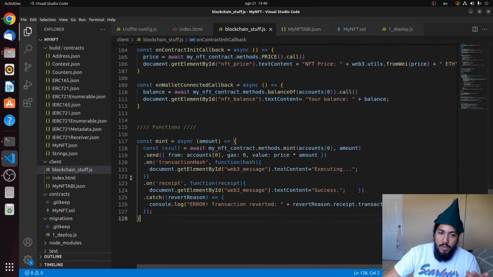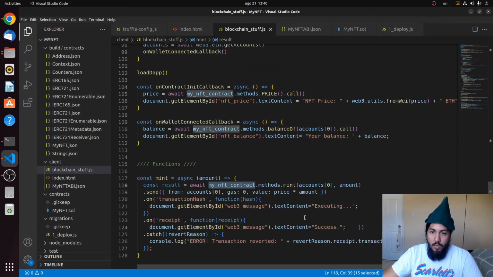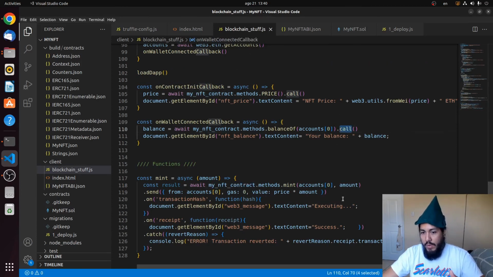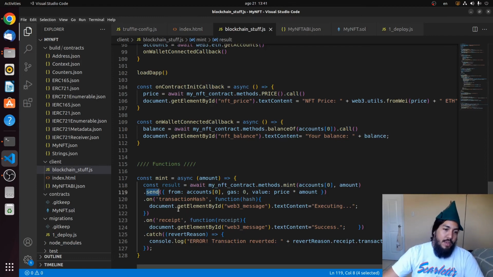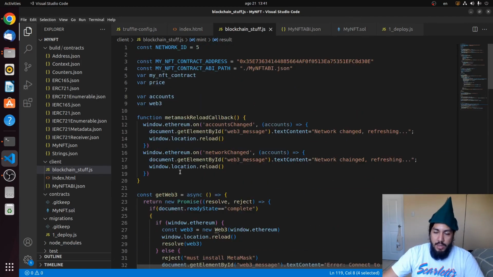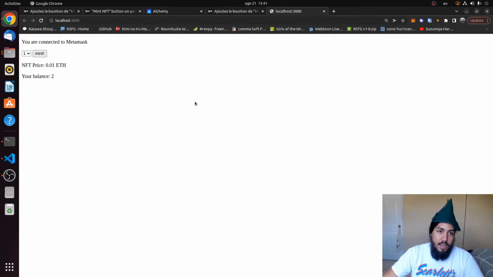And now there is also this function. This is where, in this NFT contract, you can execute functions. Usually in Web3 libraries, we have call functions and send functions. Call functions just read and are free, and the send functions pop up MetaMask and you have to confirm the transaction and pay the fees, because you're writing something on the blockchain. This is just a general overview. You can take a deeper look in the code and see the parts that interest you the most. Also, if you don't understand something in the code, you can ask in the chat. And I think that's it.